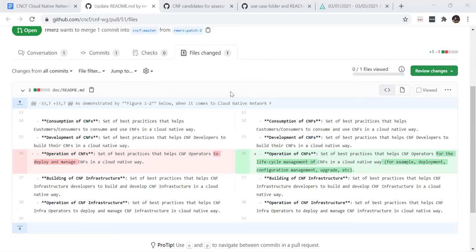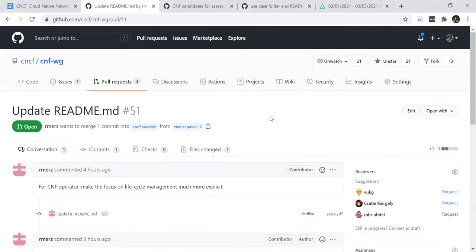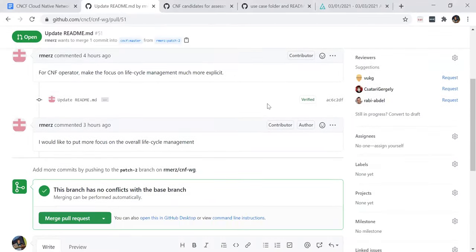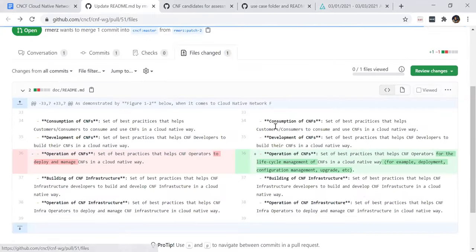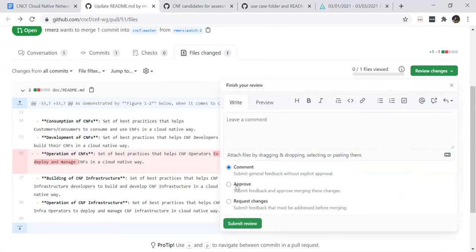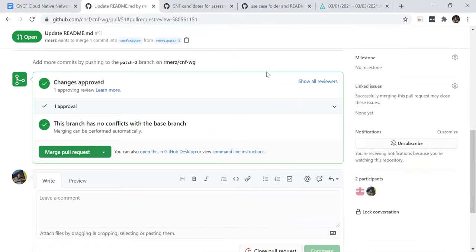Yeah, thank you. This is great. Are there any comments on this pull request? Lisa is also saying she likes the addition of lifecycle management. I know this just came in 4 hours ago, so I wouldn't merge this today, but I'm happy to approve this. I just want to make sure other people have time to comment on it too, if that makes sense for you, Ruben.